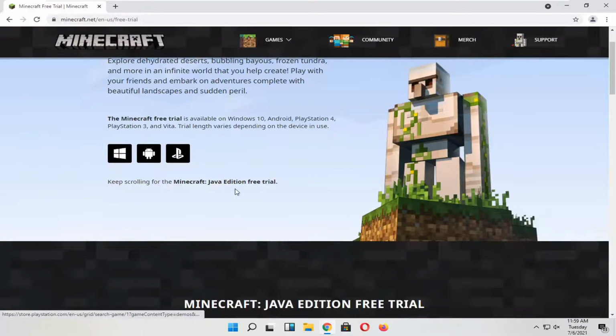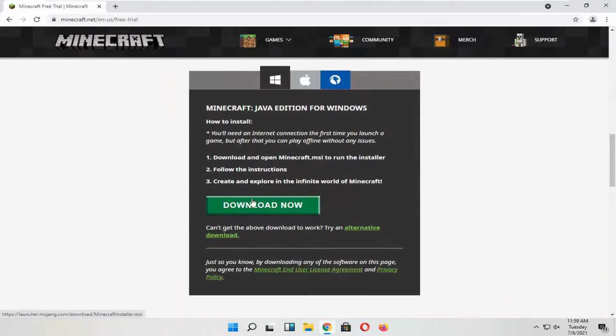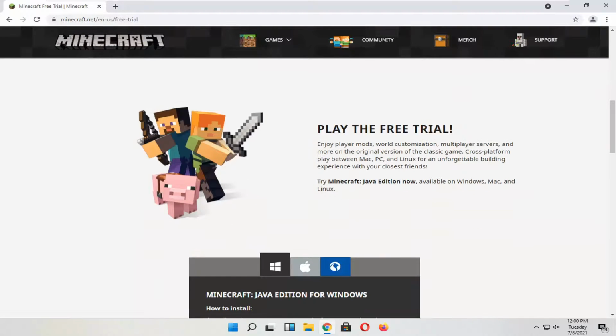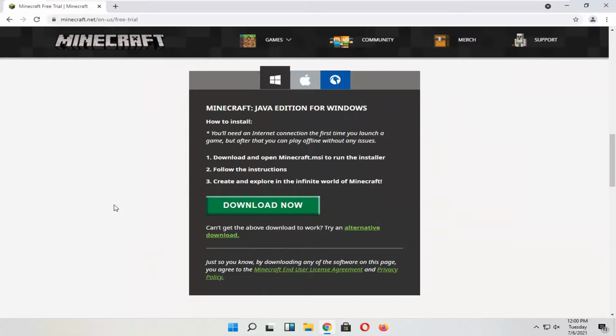And you would go and scroll down here. And you would select the Download Now button. You run the installer file, follow the directions, and then you would be able to open up Minecraft. So pretty straightforward process, guys, on how to do it. Again, it's not a free program, so just keep that in mind. There is a trial version. You can use it before you buy it, but that's about it.